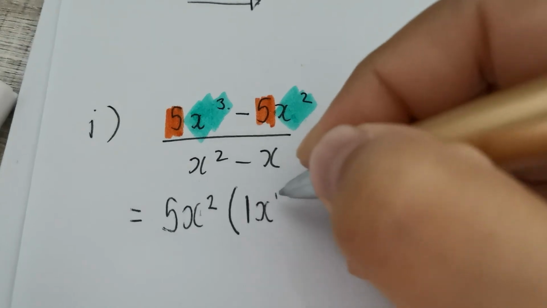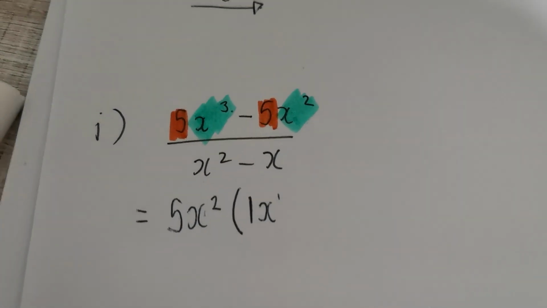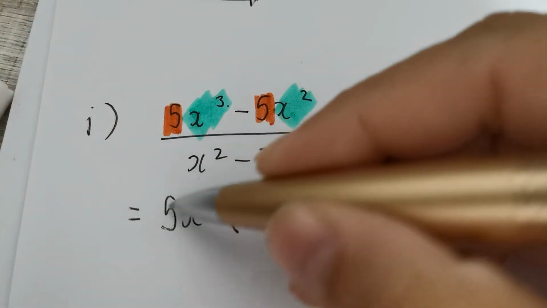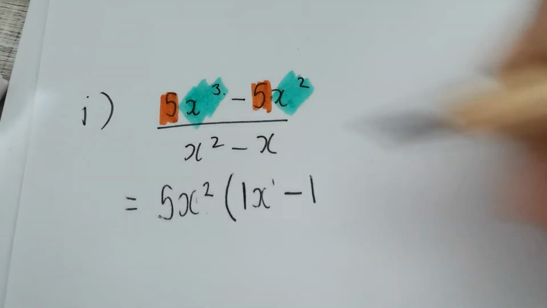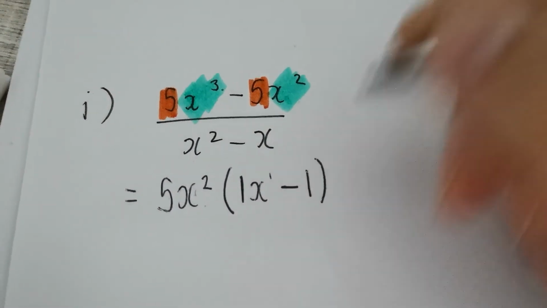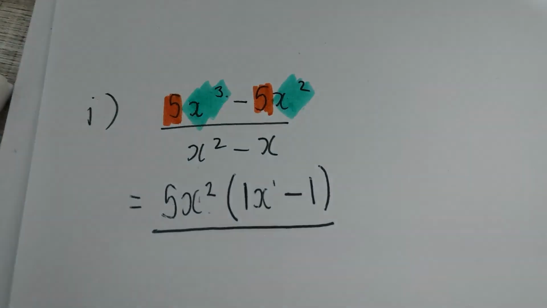Do I have to write that 1? No. Would I get it wrong if I wrote it? Nope. 5 divided by 5, 1. 2 sweets gave away 2. Nothing left behind, isn't it? No sweets left. Okay, now let's deal with the denominator.